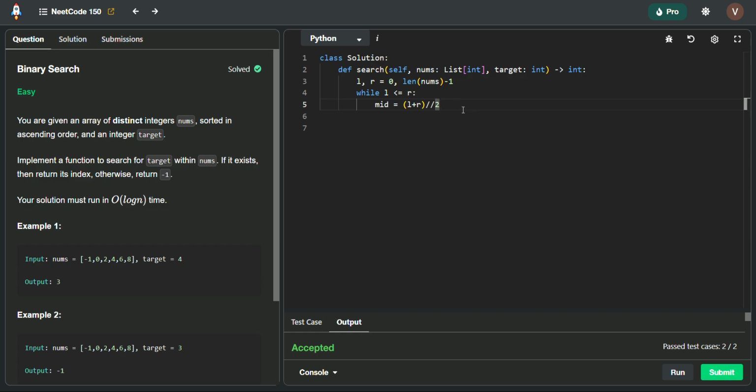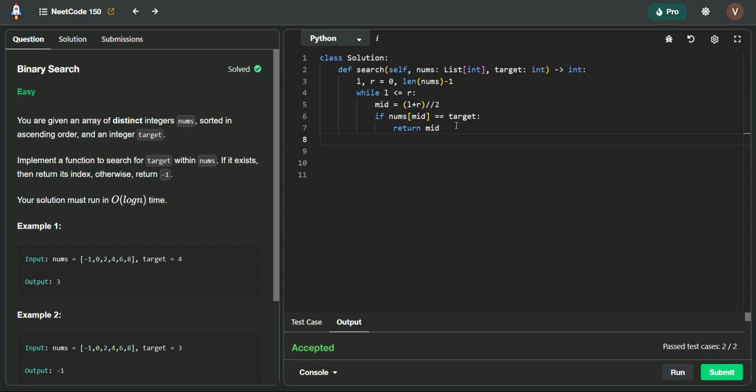Once we are at the middle of the array, we can write our if statement, and we can say: if nums at mid is equal to our target value, we return mid. So in the very first iteration of our binary search, when we compute mid as the left index plus the right index divided by 2, if the middle value is 4, we just return, right? We don't even have to go to any other statement. If the middle value is our target, we just return and boom, we solve the problem.